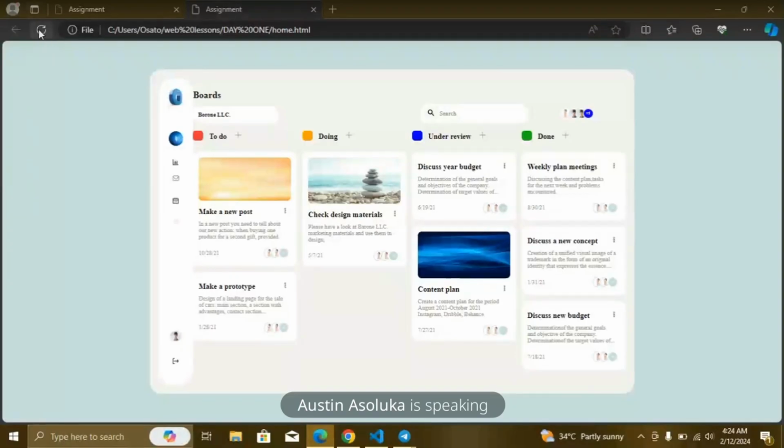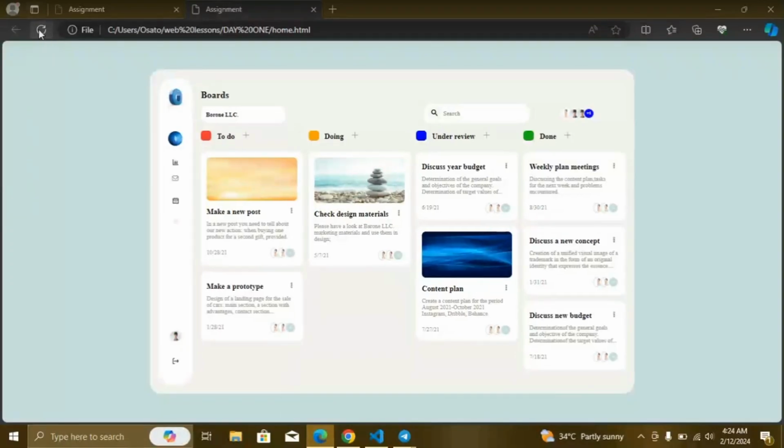Let's see. Okay, I'm here to understand that gap. I'm not really comfortable with it. There was one time I tried it and it didn't exactly work, that's why I stopped. So yeah, gap works with flex and grid. If that element is flex or grid, you can use gap to determine the space between their direct children. Direct children. So instead of using margin, most times I prefer to use gap.